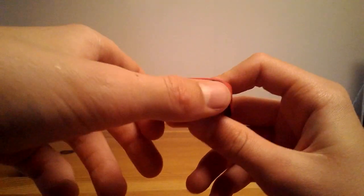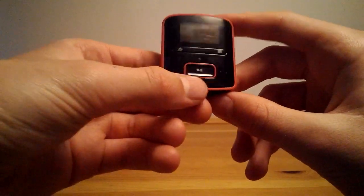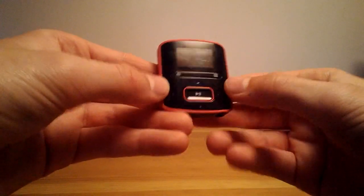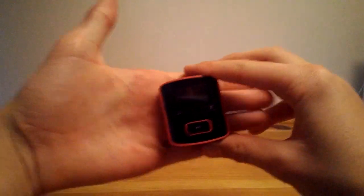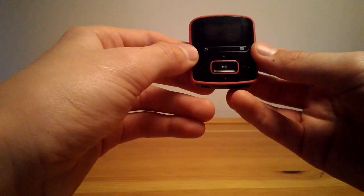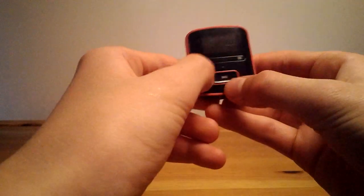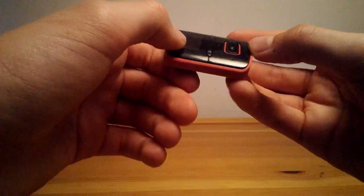pen and just stick that in there, and the 3.5mm headphone jack. So we have the screen up here, the LCD display, which is not touch screen, which is why I've got the buttons. It's very small, by the way, so that's hard to show. We have a menu button and a back button, and they're quite clicky. A play and pause button, and then four directional buttons and Philips branding on the side.